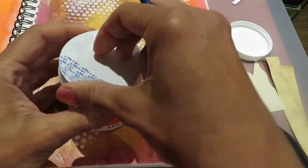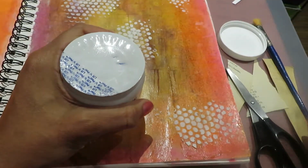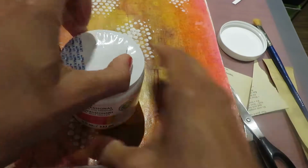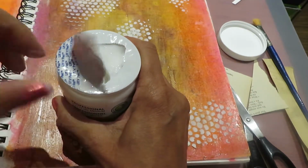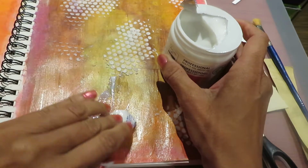Since this is my first video, you can see I've never used this material, kind of telling that I have a lot of materials in my craft room that need to be used and haven't been used, and I'm just jumping in there and creating. I'm not going to wait for someday, which never seems to occur. I want to just start creating, using my materials and using them in a purposeful way.